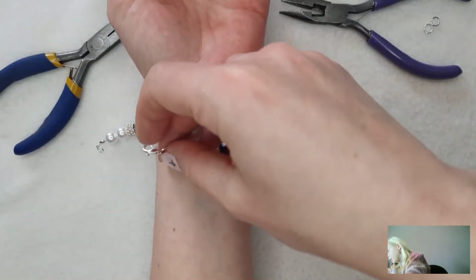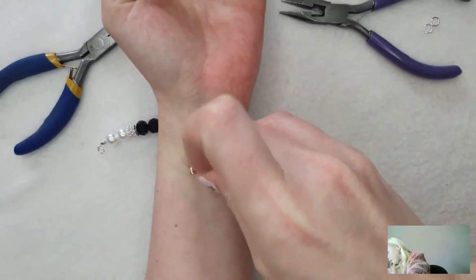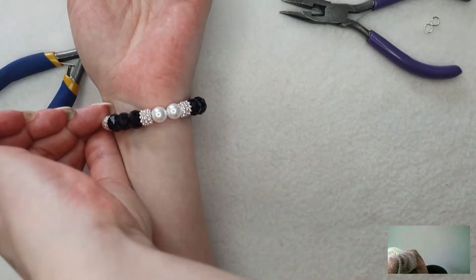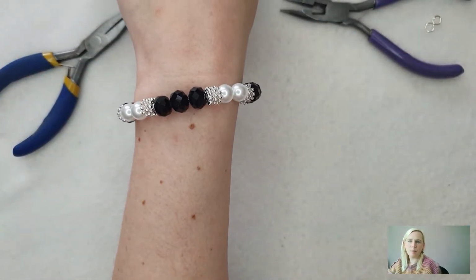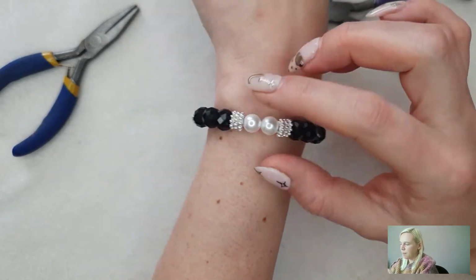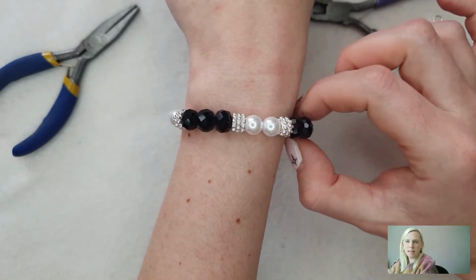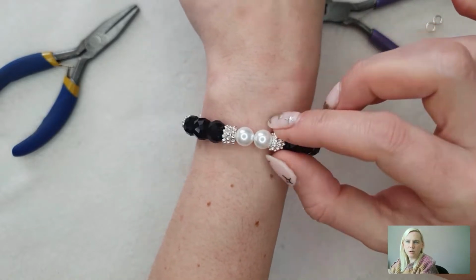I'm going to try and put it on the camera. Just going to open up that lobster clasp first. There you go. So that is my very gorgeous sparkly bracelet. This is a little bit big for me because I've only got small wrists, but this will give you a bracelet size which is just shy of 8 inches with this pattern, and you can see that sparkle as I move my wrist.